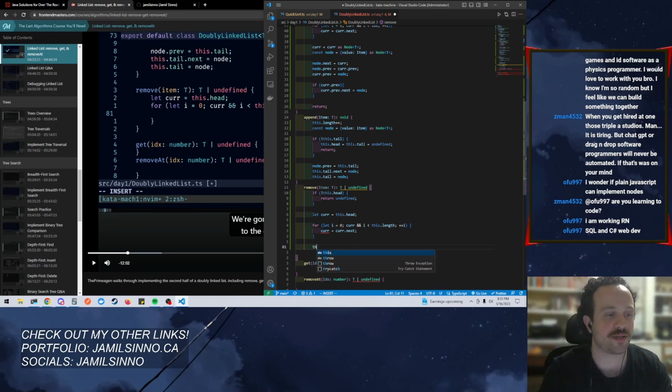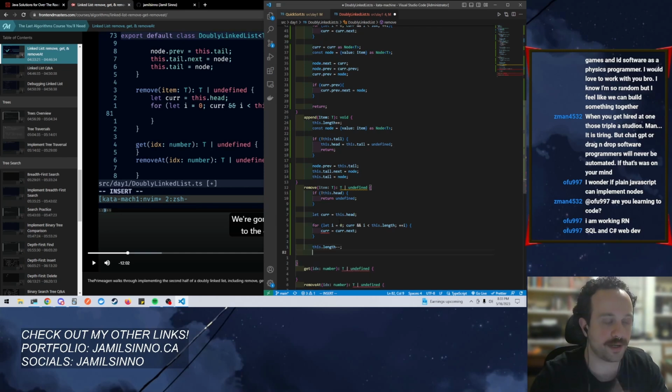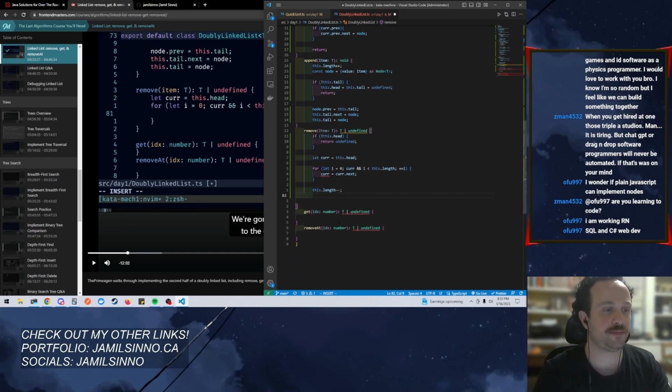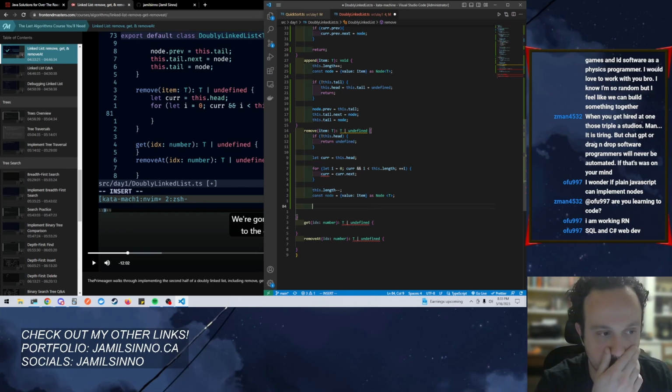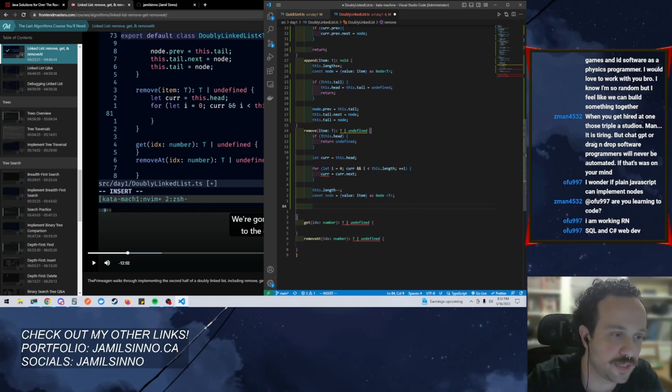And so if I'm removing, it's going to be this dot length minus minus. And it's the same thing. Const node is equal to value item as node T. What do you not like here? Undefined is not assignable as node T. Well, it's not.